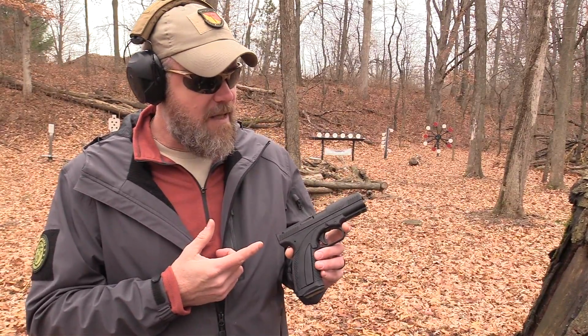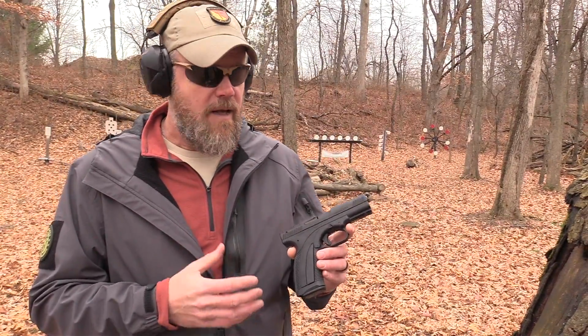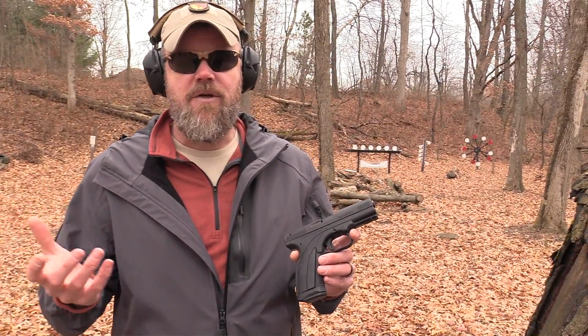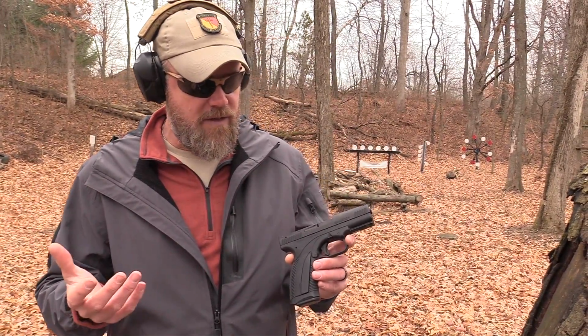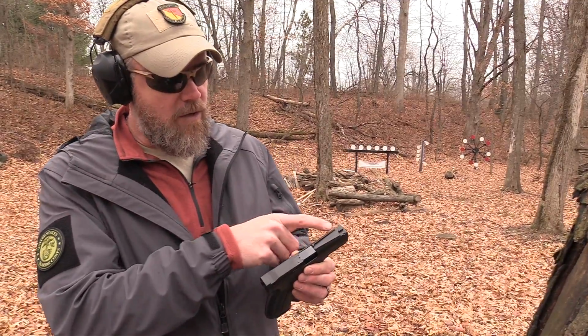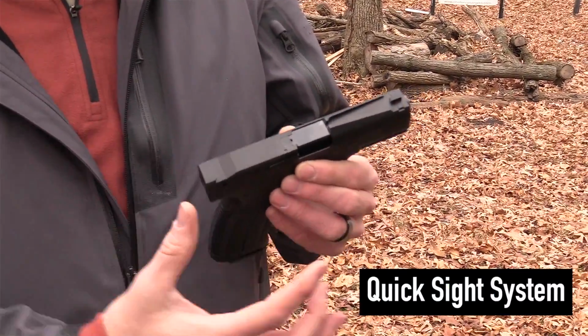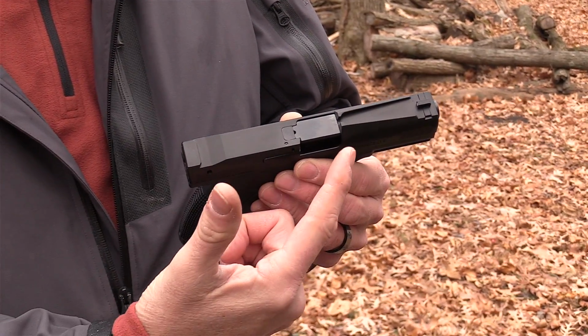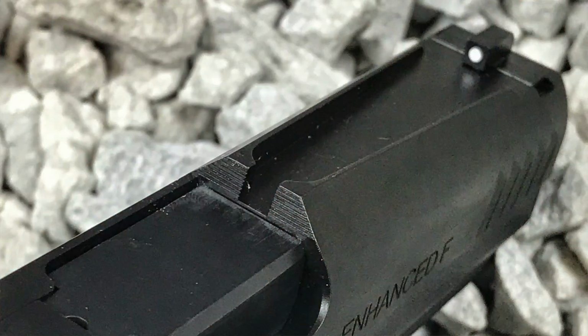Now, the gun, when it first came out, was getting quite a bit of press. It was touted as being the United Arab Emirates version of the Glock, and it's going to be a Glock killer and all this other stuff. Had a really cool system called the quick sight system, but they also offer it with just a standard traditional front and rear sight, with the rear sight being here versus midway up the slide.